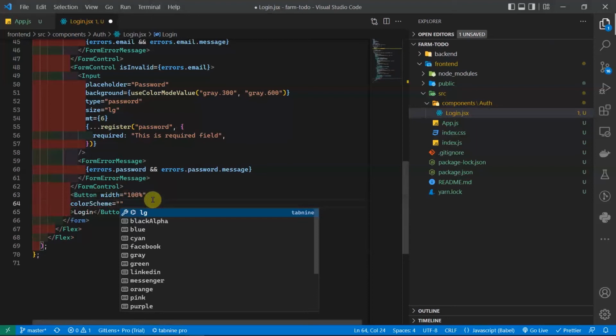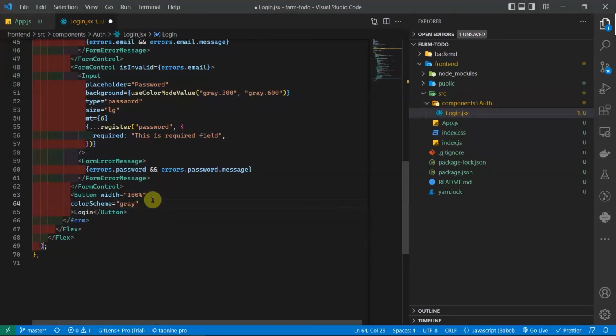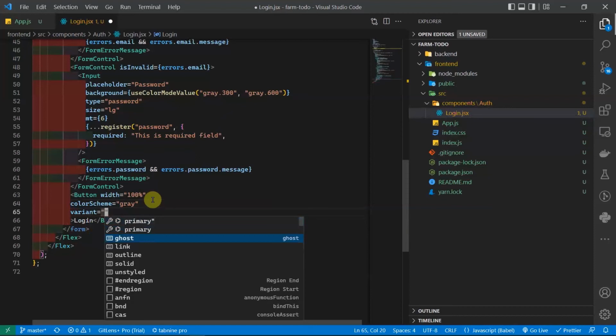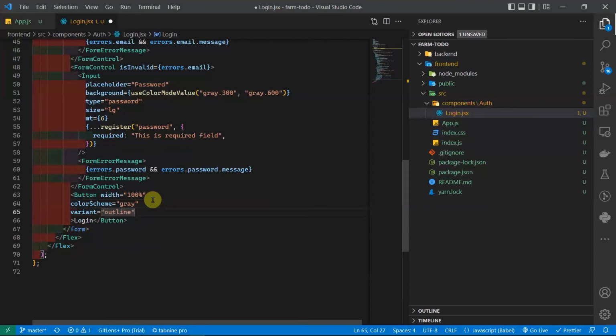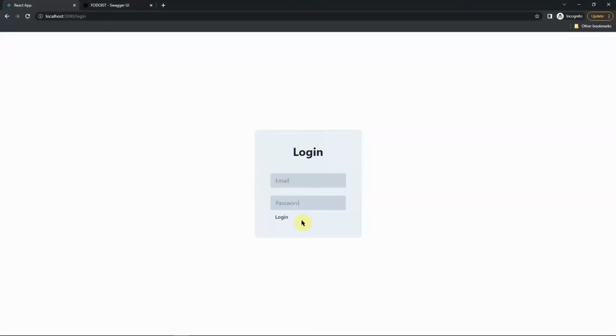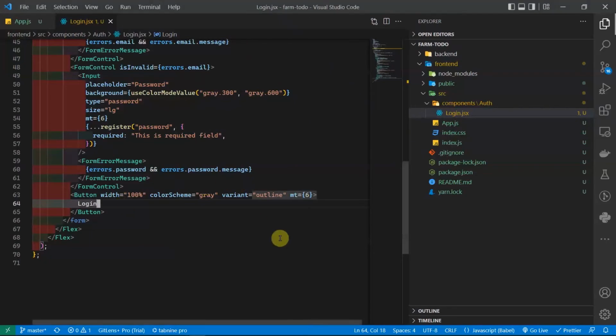So we can give it a color scheme of gray, and then variant. So variant is outline. If I hit Control Enter, I can see all the variants. We have ghost, link, outline. So I'm going to use outline, and then margin top is 6, just to keep everything nicely spaced out. So now, here you go, we have this thing changed.